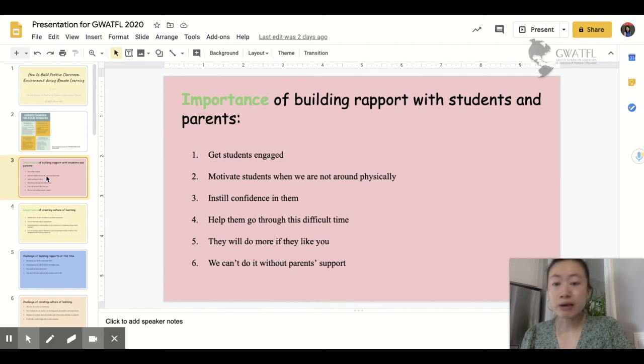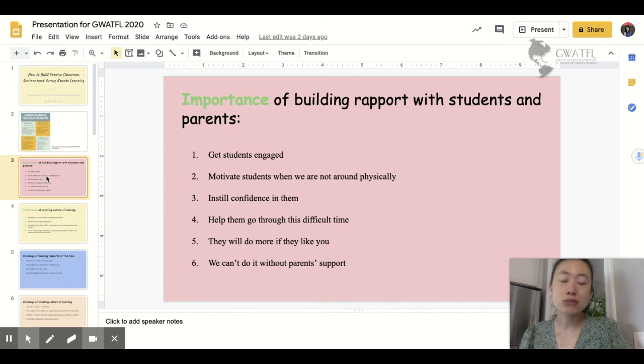Those are some reasons I can think about. The first is get students engaged. It is incredibly hard to engage our kids during this time of learning because kids don't see us, we don't see them, and they may have a lot of things going on at home. Maybe for some kids, learning is not as important as taking care of their siblings or helping their parents. So it is critically important at this time for us educators to still get our kids bonded with us and connected with us.